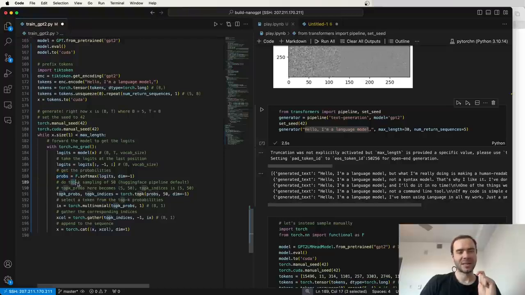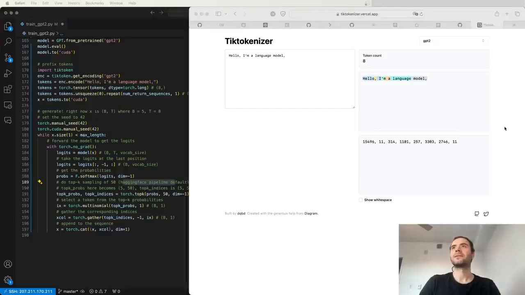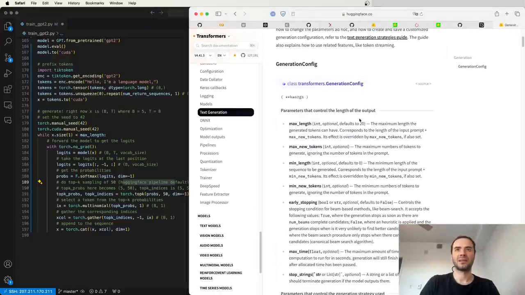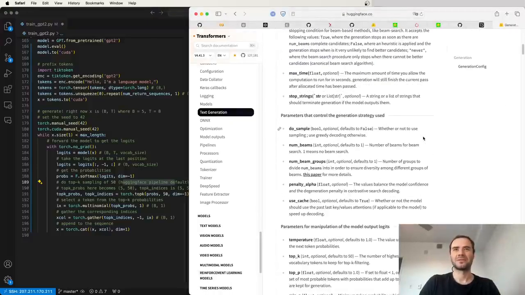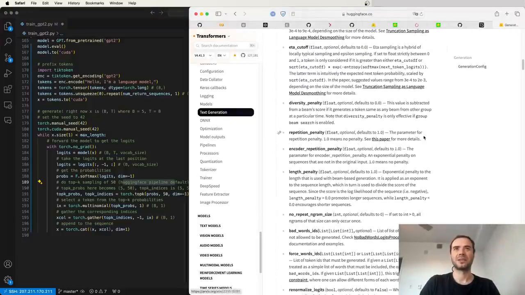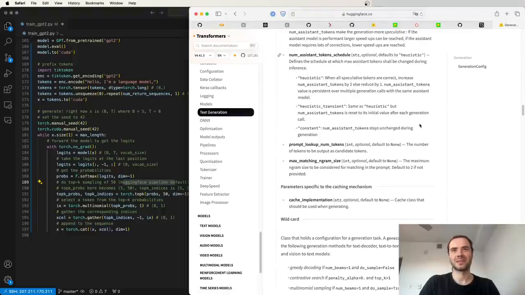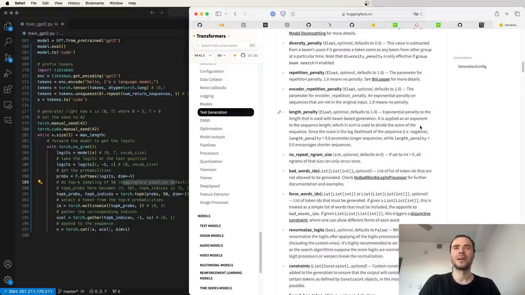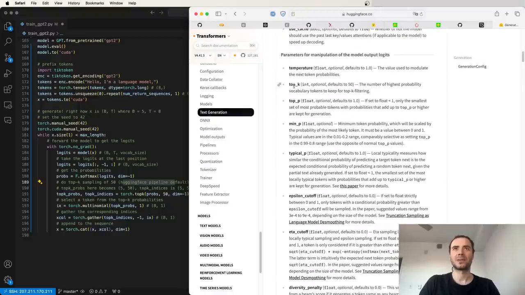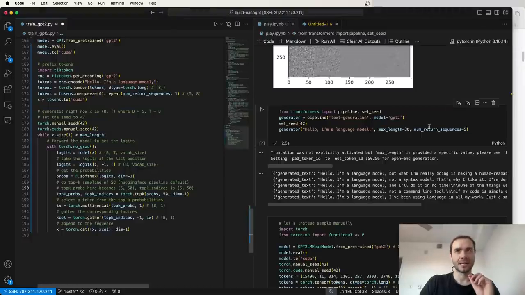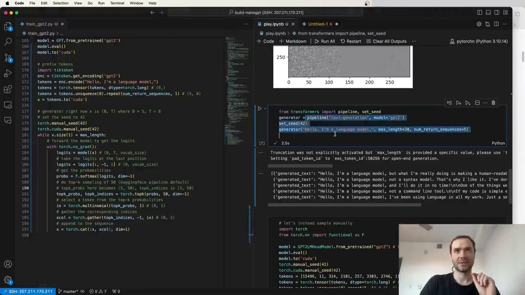Then here I'm doing top-k sampling of 50, and I'm doing that because this is the Hugging Face default. Just looking at the Hugging Face docs here of a pipeline, there's a bunch of kwargs that go into it, and it's kind of a lot, honestly, but I guess the important one that I noticed is that they're using top-k by default, which is 50. And that's being used here as well.